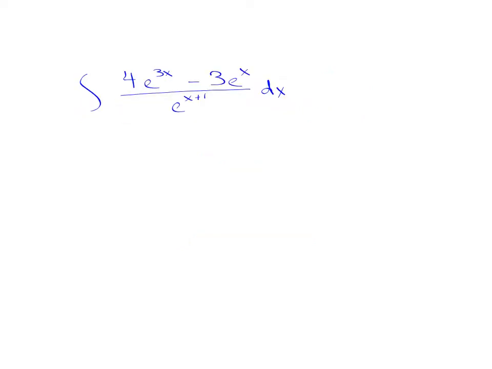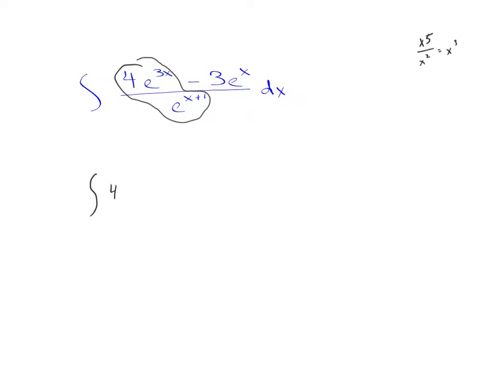Another example here, this one looks even crazier, but luckily I am here to guide you through it. What we're going to do in this integral is simplify first. Since we have e to the x's all over the place, 2 of them up in the numerator, we're going to take this fraction and do the division. I'm going to take this first term in the numerator divided by the denominator. The 4 divides by 1 in the denominator, leaves behind a 4. And for the e to the 3x over e to the x plus 1, think like x to the 5th over x squared, that equals x cubed. When you're dividing, you subtract the exponents.